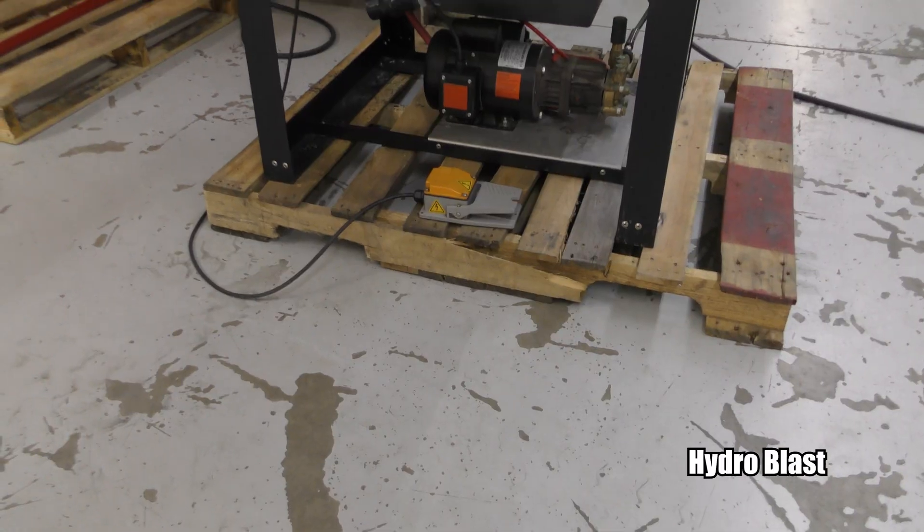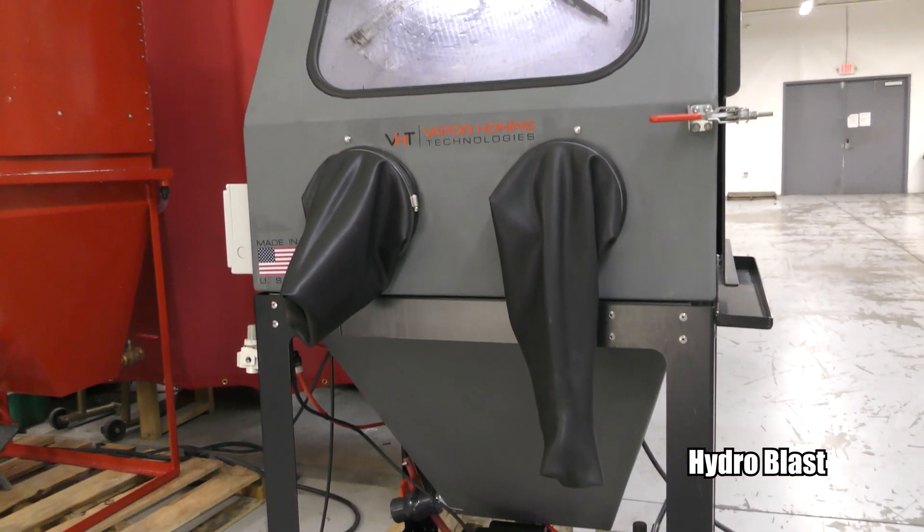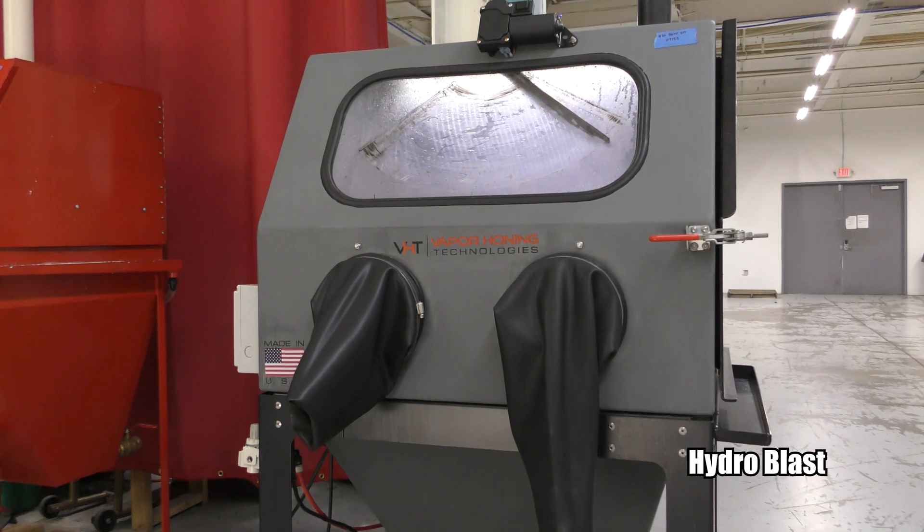You can use the Hydroblast as a standalone parts washing system — that is exactly why we developed it and why we built it. And let's face it, this parts washer is so much more powerful than your standard automatic turntable style spray washers. I want to call those spray washers, not high pressure washers, because spray washers are around 60 PSI max — 60 to 80 PSI if you're lucky. You can imagine the lack of cleaning from an automatic turntable spray washer versus the Hydroblast.